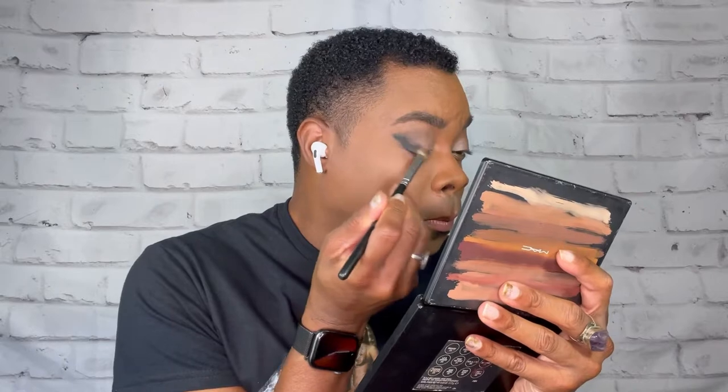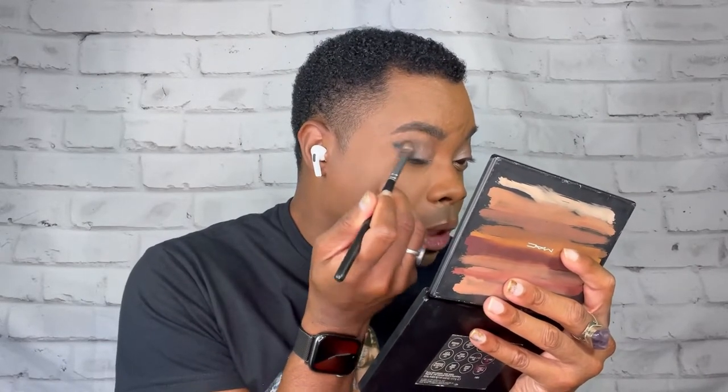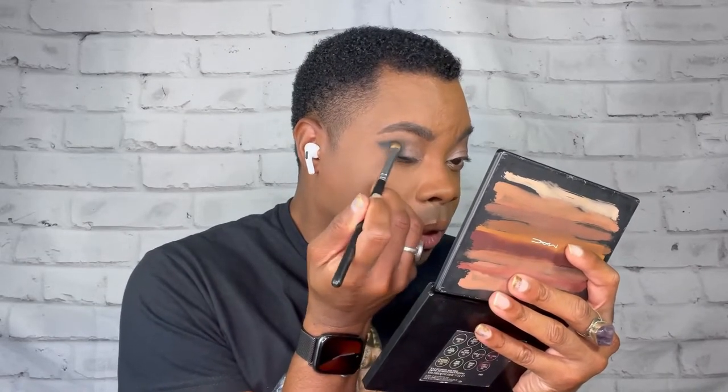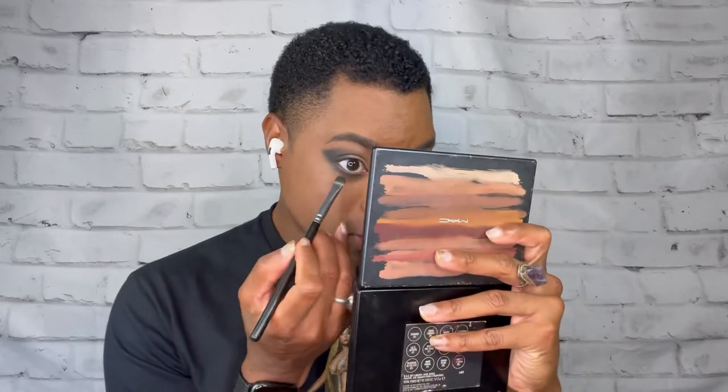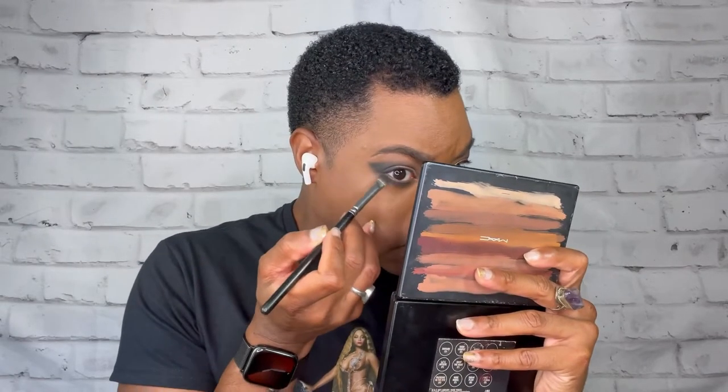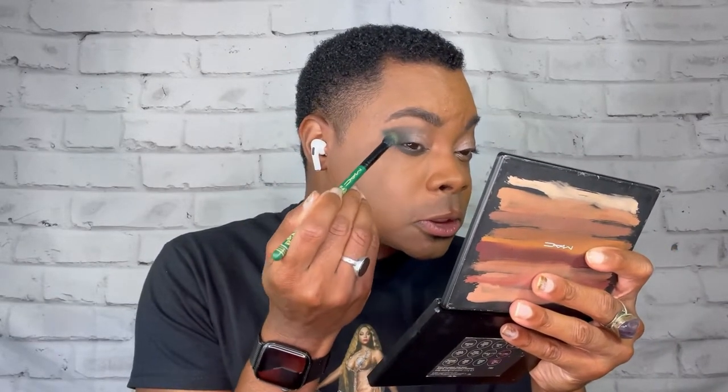For symmetry purposes, go ahead and do both eyes at the same time so you don't struggle trying to balance them out — do your shapes together simultaneously so your symmetry can be as symmetrical as possible. Take that smaller flat brush again and pull this in to make it darker. If you notice in the picture, Francesca didn't really bring the liner into the water line either, which keeps the eyes slightly open, so we're not going to pull this into our water line. Take the deeper shadow and pack that on top to set this and make it nice and sultry.